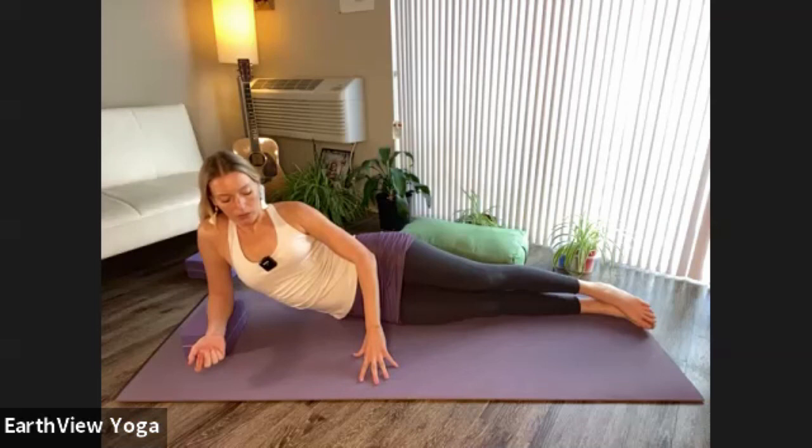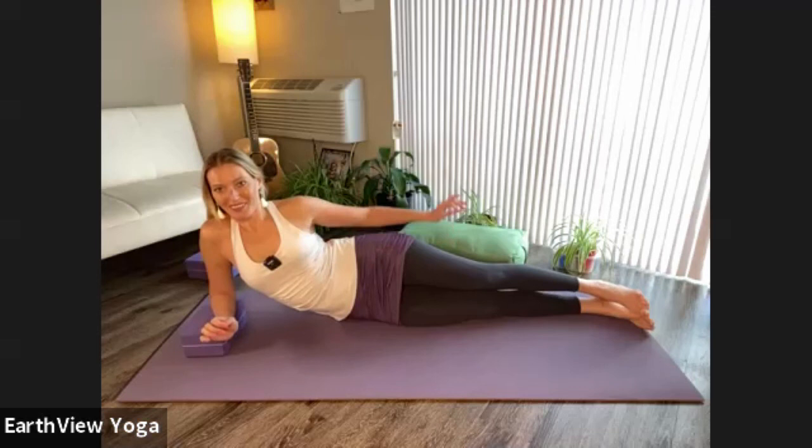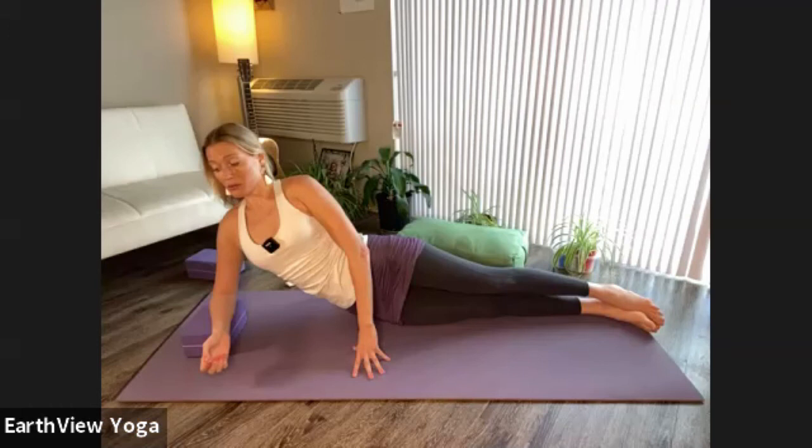Left hand can be on the floor in front of your pelvis or on your left thigh, or you can wrap your arm around your lower back. These two last options will be requiring more balance. I like to place my hand in front of me. So let's first press the right elbow down wherever it is, on the floor or a block. And as you exhale, sink into your right shoulder.